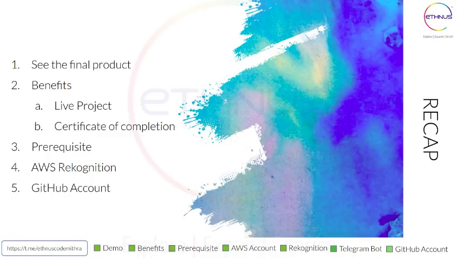In case you have not watched our first demo video, please go and do that. The link will be available in the YouTube description. At the end, we also saw a little bit about GitHub, how to create a GitHub account. Not just that, we also would have created a Telegram bot at the end of the demo video. In case you have not created a Telegram bot or a GitHub account, please go and watch the demo video and learn how to do that.